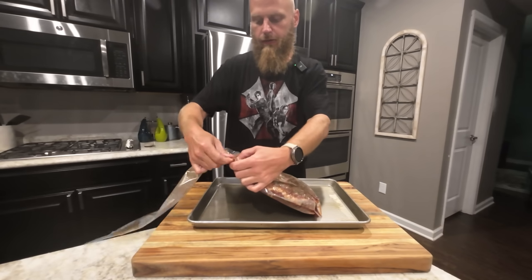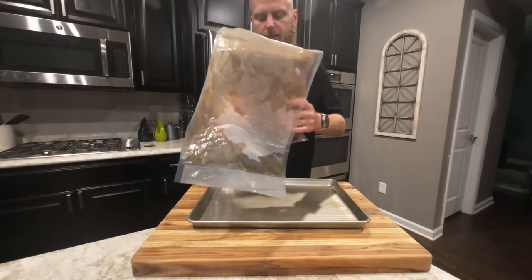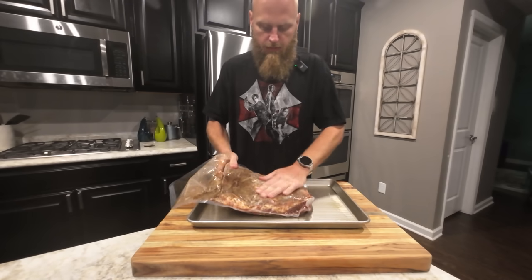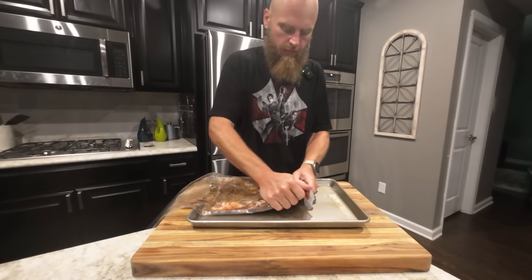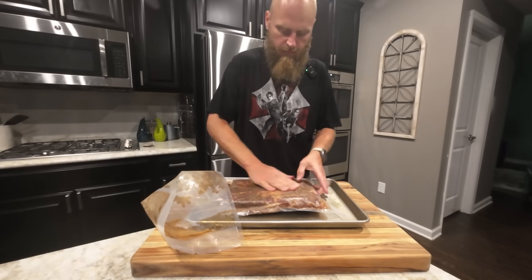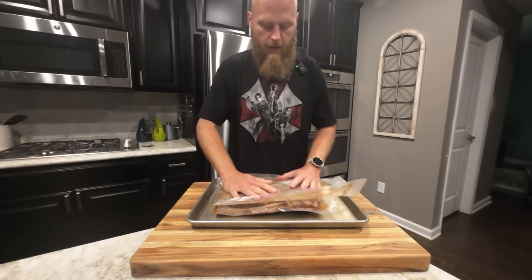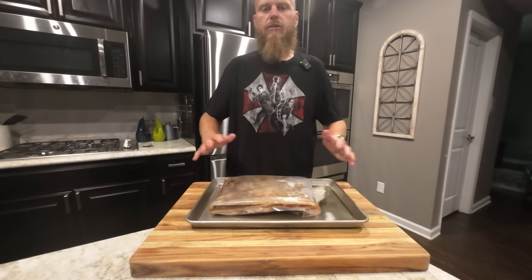So it started turning into a brine, so we just want to kind of mix that around, rub it in a little bit, flip it over, do the same thing. Put this back in the fridge for another 24 hours and I'll bring you back for that.